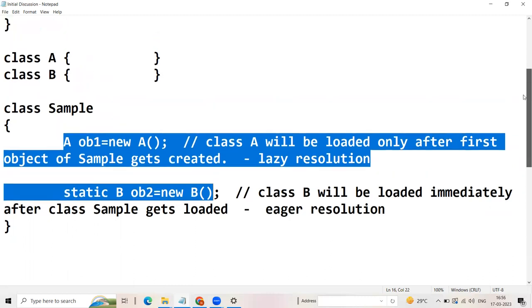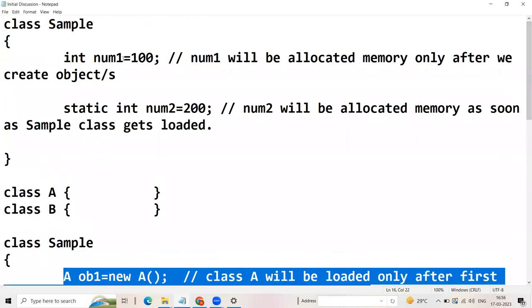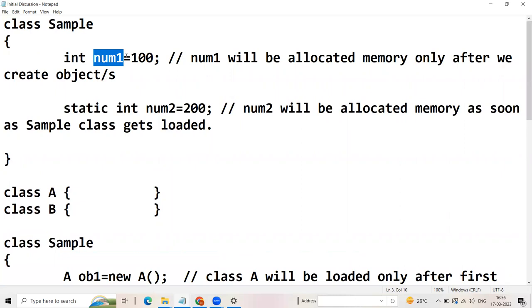In the first case, you know very well, since this is a non-static or instance member, num1 will be allocated memory only after you create the object of sample. And since this is a static or class variable, num2 will be allocated memory immediately when the sample class gets loaded.